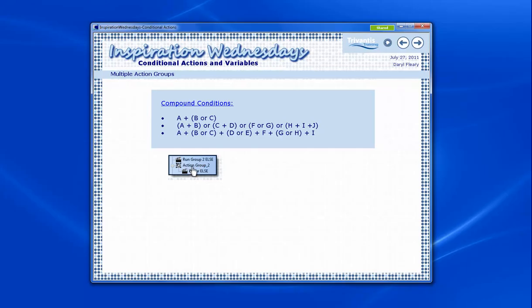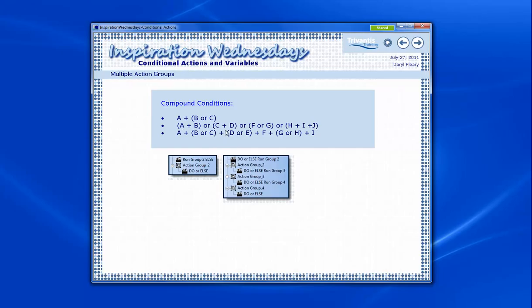Let's look at the second example, a little bit more complicated. Same concept. By using action groups, we know the actions won't get called unless we tell it to go there. The only difference is this one we flipped it the other way. So here we have actions for each of these groupings. We'll check the first one. Does condition A and condition B exist? If it does not exist, we're going to go to the next action group. If it does exist, then we know this compound is already satisfied.